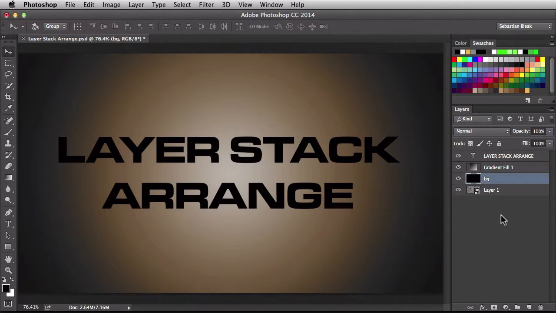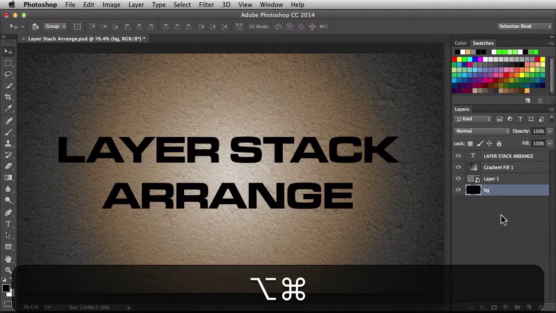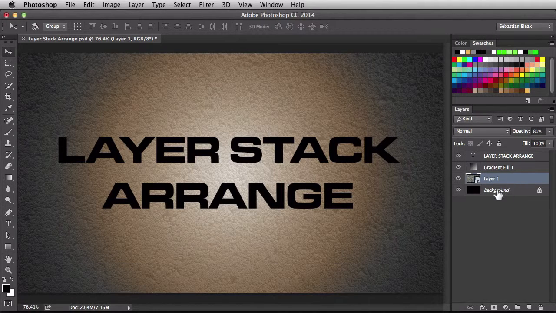So I'm going to undo this a couple steps by hitting Command Option Z and then Command Option Z again. And you see it brought this back to the right order and it even brought this back to a background. Because I'm in the Creative Cloud, we have a little update where if I come over to this lock, I'll click on it once and that automatically turns it into an editable layer. It's named it Layer 0. But it didn't give us any of those options of changing the blend mode or opacity. You could take care of that right here in the panel. Here are your blend modes, and this is your opacity.